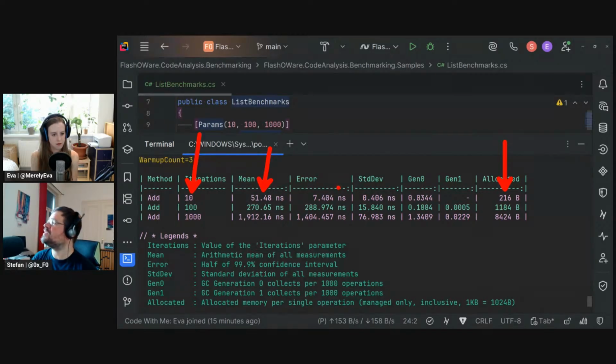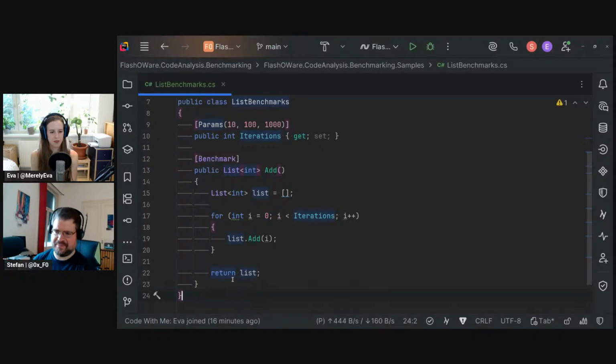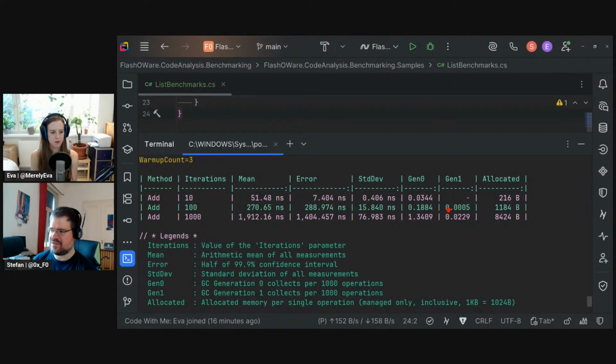Now let's wait a second. There is a bit of overhead with a list, because that's an object, and internally it is an array, another object. But roughly, if we have 10 items, those 10 items are integers, so an int is 32 bits, that's 4 bytes. So it should be roughly 40 bytes, and then there is something like 32 bytes of overhead. So there should be roughly 100 bytes, but not 200 bytes. That is significantly more. Why is that? And for the other ones, it's even more.